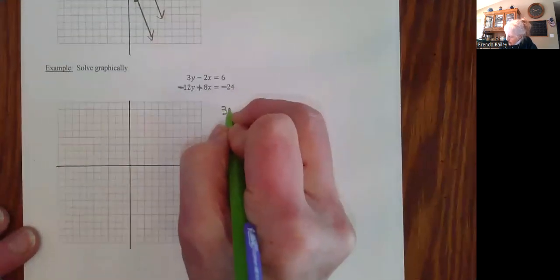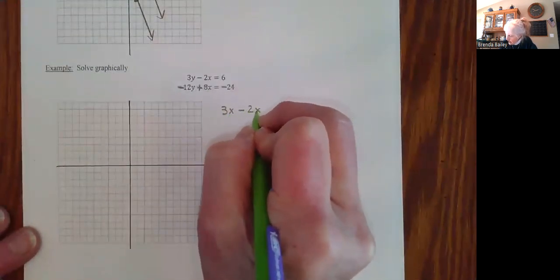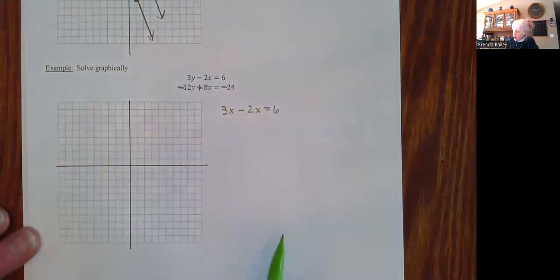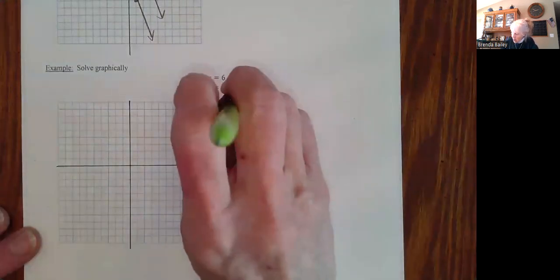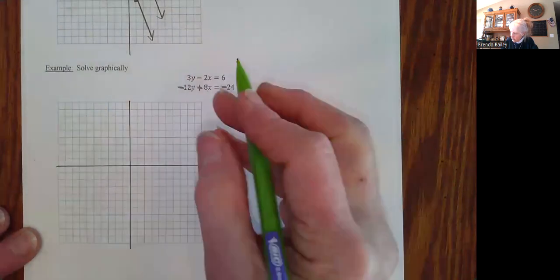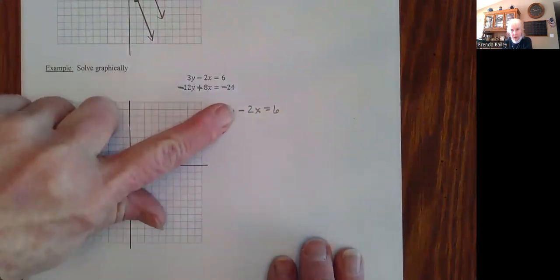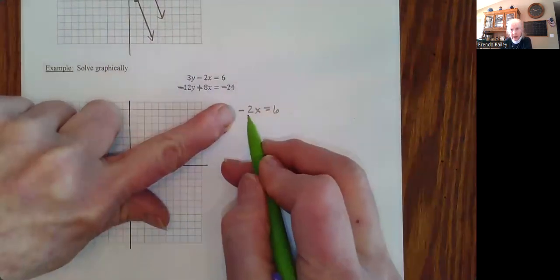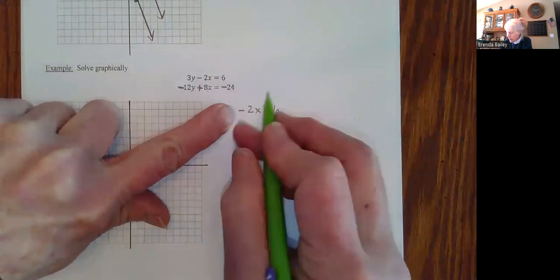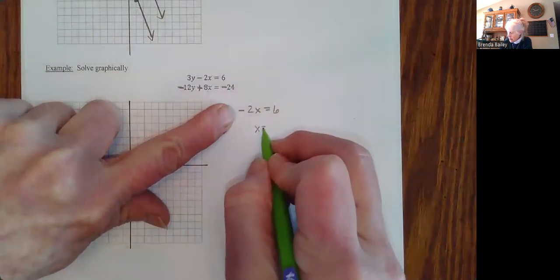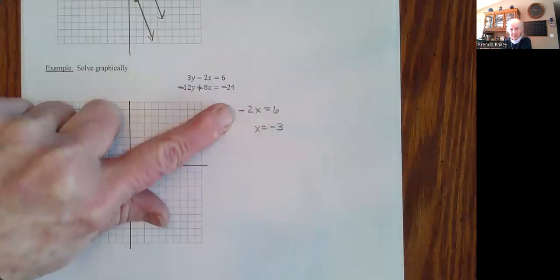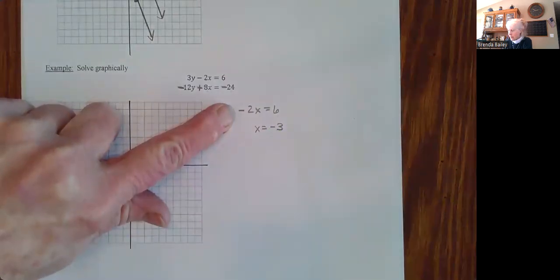So I'm going to go 3y minus 2x equals 6. Oh, sorry, 3y, not 3x. It does matter. All right, now to find out where it hits the x-axis, we make the y 0. So in order to solve this, you divide by -2 on both sides. So x then is equal to -3. Okay, so we go to -3 on the x-axis. So we made the y 0.